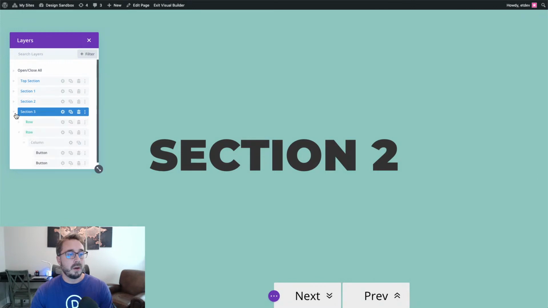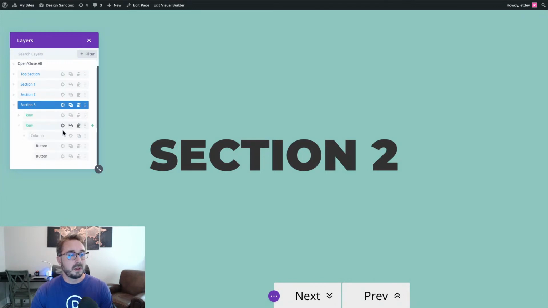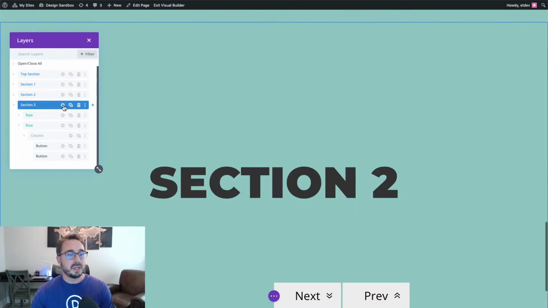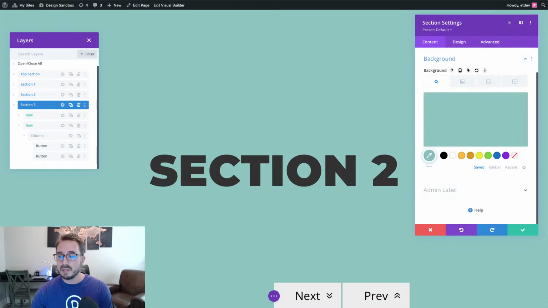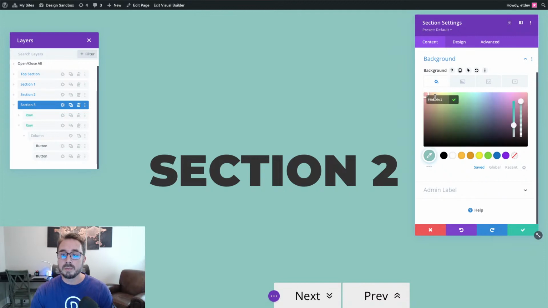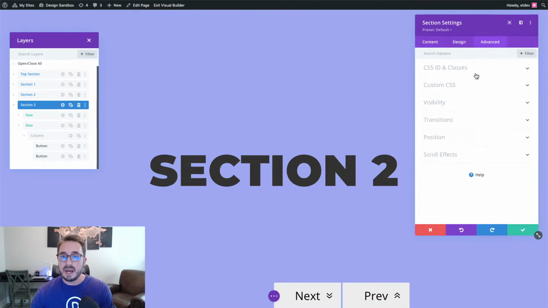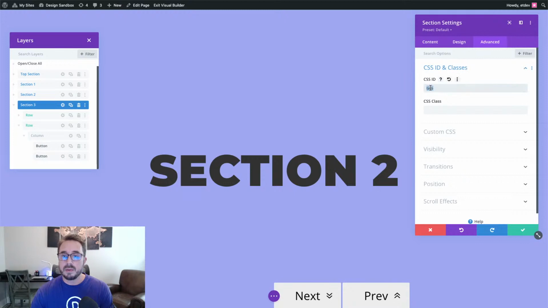Let's go ahead and open up those child elements there. And let's open the section 3 settings and change the background color. You can see this is the same process as before. We need to update the CSS ID because it's not 2, now it's 3.